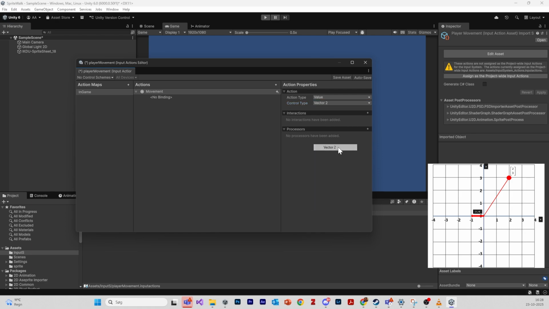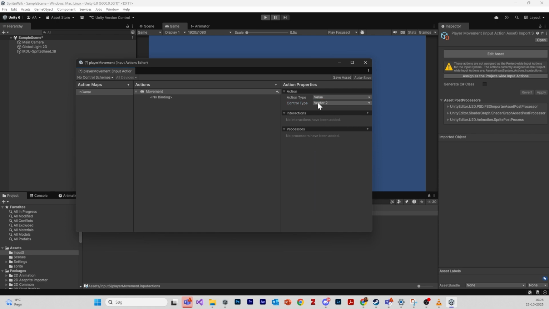And what is a type that has 2 values, 1 for X, 1 for Y? It's Vector2. Those of you who are not familiar with it, for now, you should think of Vector2 as a container for 2 values, X and Y. You will get much more information about this during your math course next semester, but for now, this is what it is.